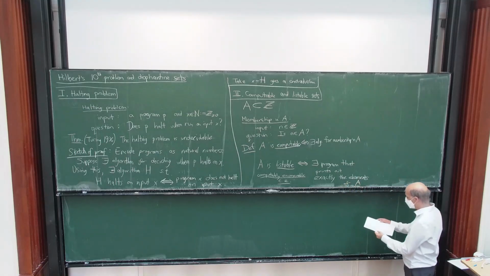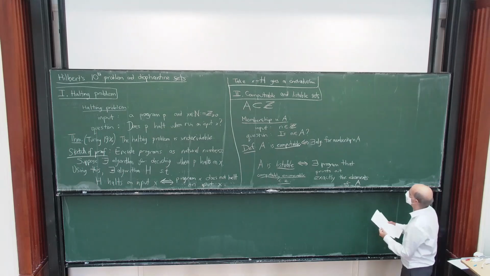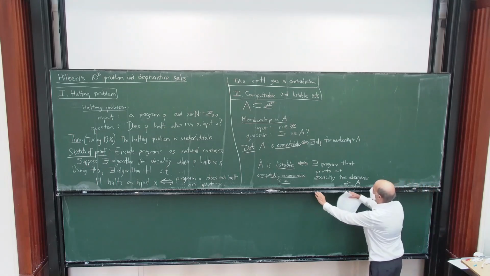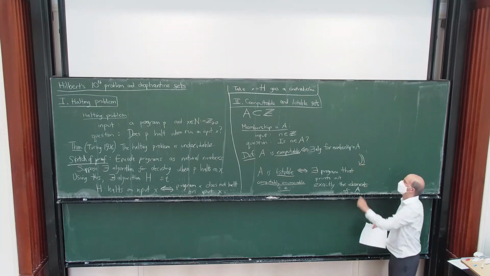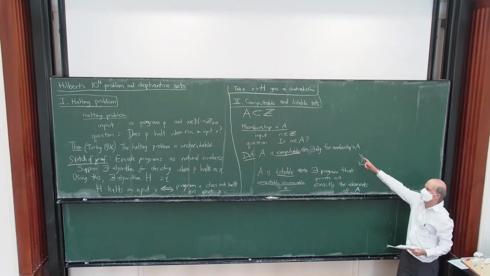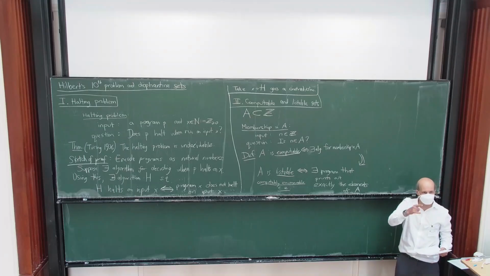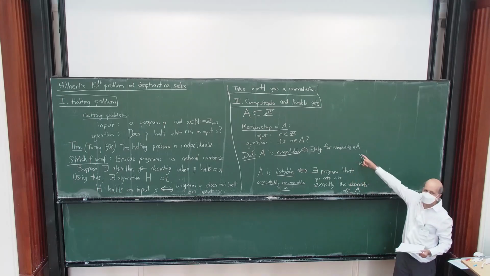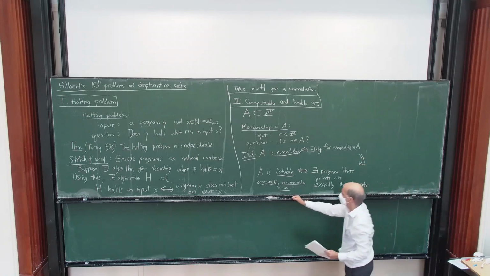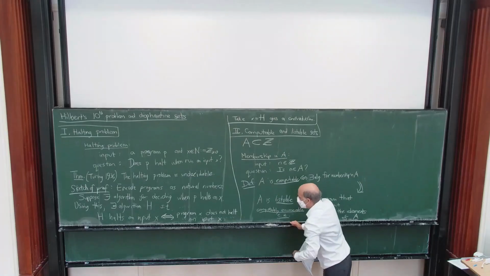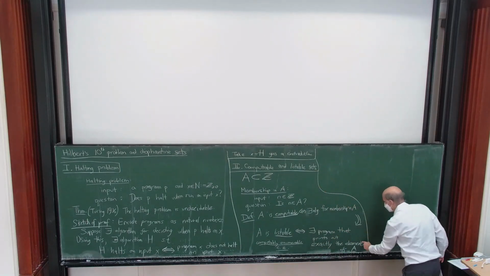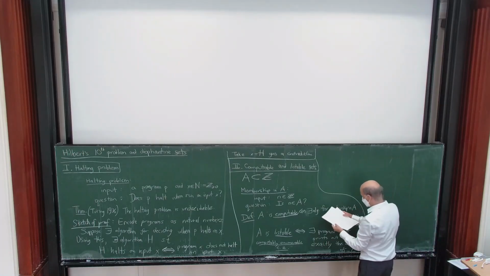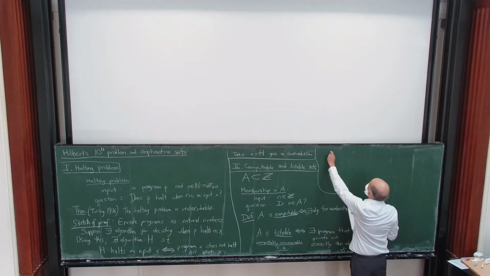Maybe I could say first that if something is computable, then it's definitely listable. Because it's computable, you can just test each integer one at a time, and then print it out if it belongs to A. And so that's clear. And you might wonder whether the other implication is true as well, and we'll get to that in a second. But first, let me just give some more examples.